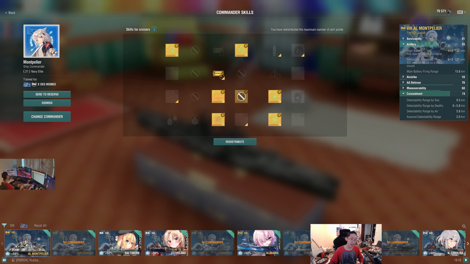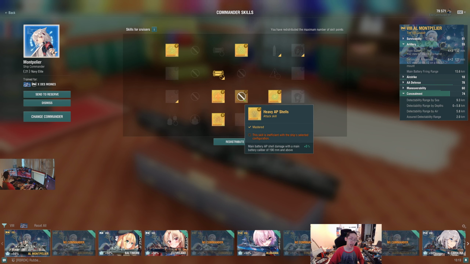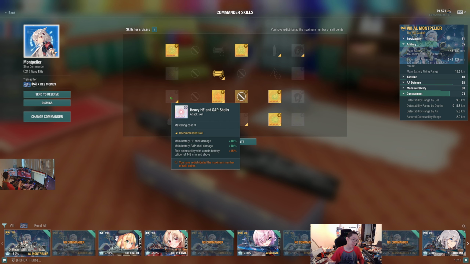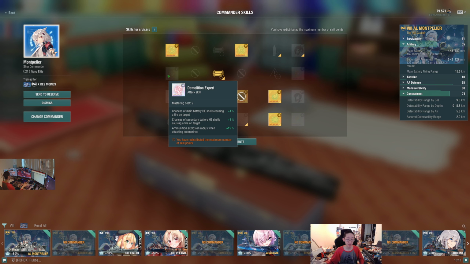So yeah. And then Radar Location, for the radar and for the hydro, here it goes. Just to make sure you know where the opponent came from. And just in case anyone tries to sneak up behind you. Now because there's some rain, so. Pretty much. Or you can go for the other one. Pretty much, this is what reduces your concealment, so that's the downside. But here, Demolition Expert! Burn them.